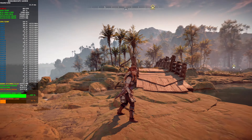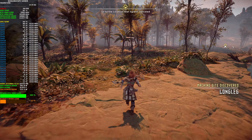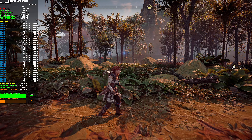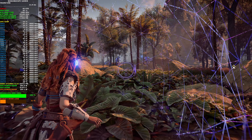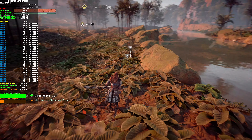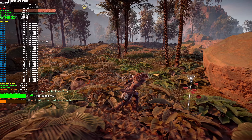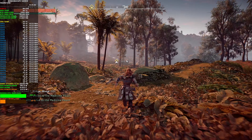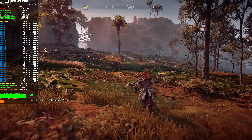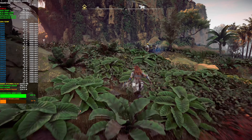The game display is incredibly smooth — just look at that frame time graph, it's very flat, very buttery smooth. That's exactly what you want. There are a few creatures over here but I'm not interested in getting into a fight at the moment. I will collect some more resources though — I want to keep my ammo up. The worst thing is to run out of wood when you need to craft arrows. These guys are quite harmless but they will charge me if they see me — I've got a perk where I can run past them and they won't hear me.